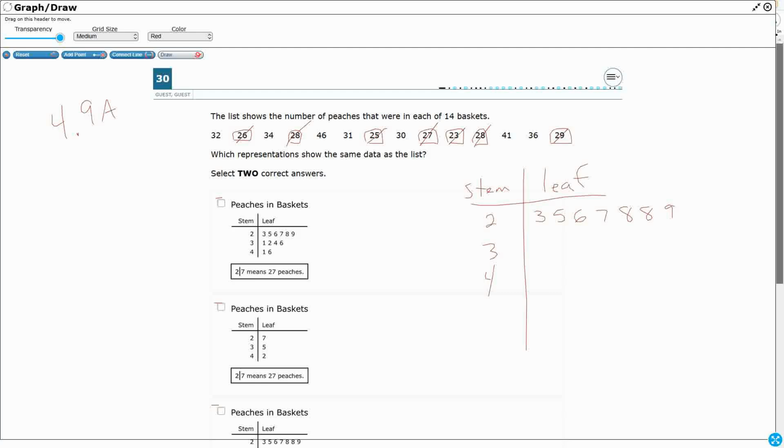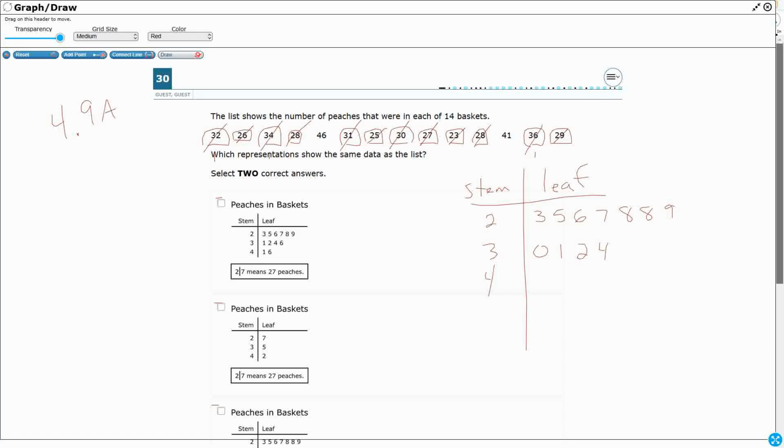All right, so my 30s, I want to put boxes around them now so they stand out. It looks like my lowest is going to be just that 30, so I'll put a 0. I want to line these up here. I've got a 30, I've got a 31. What do I have left? I've got a 36, 34, and 32. So let's get my 32. Let's get my 34. And then let's get my 36.